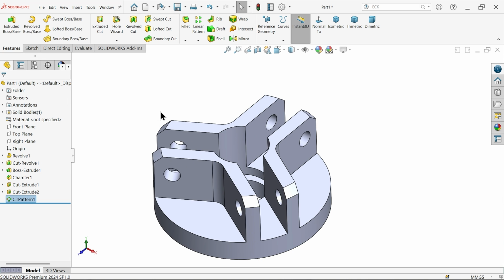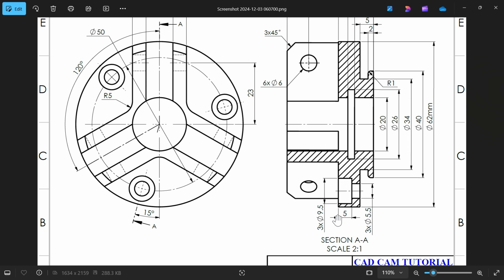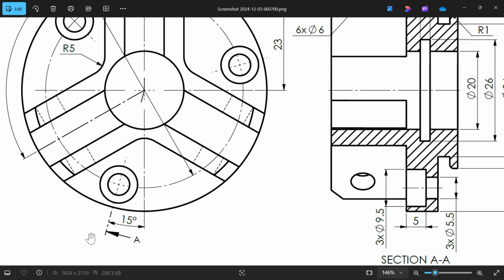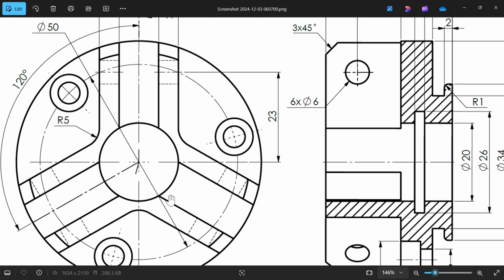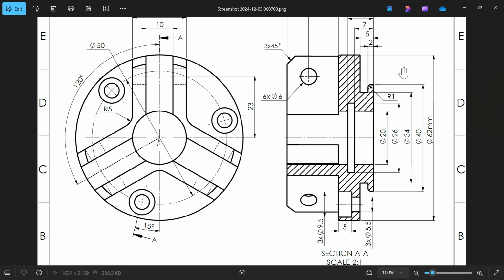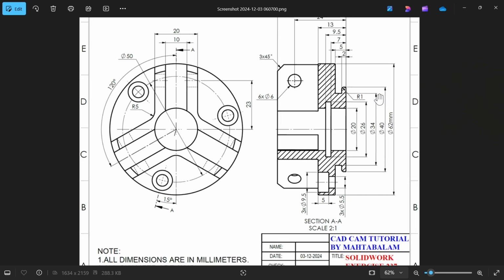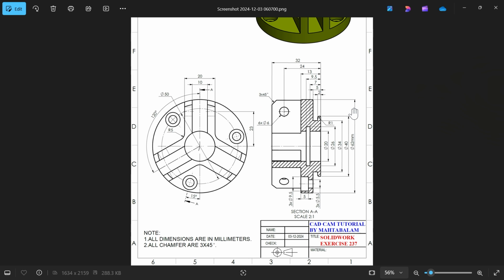Say okay. Look, now there is one counterbore hole: diameter of through hole 5.5 and counterbore diameter 9.5 and depth of counterbore 5. And see the location 5 degree and these diameter 50. Okay, there are 3 holes. This is our last counterbore and there is one more R1, this corner fillet. Okay, that's it.